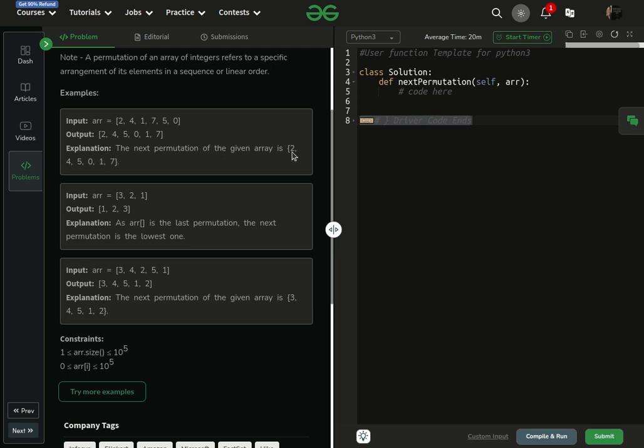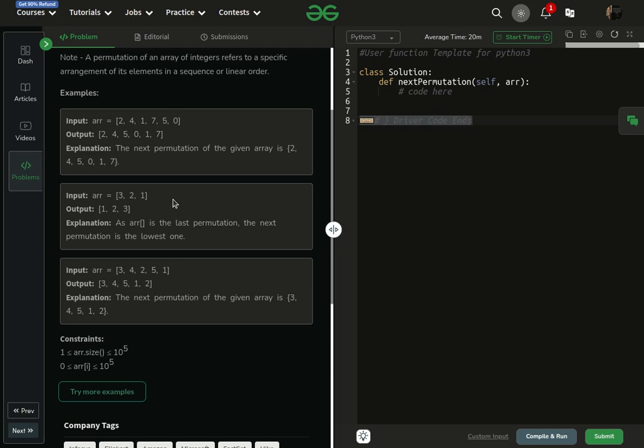We have another example, 3 2 1, and the next permutation will be 1 2 3, because this is in descending order, so the output is the lowest one, like 1 2 3. And we have another example, 3 4 2 5 1, and we will get the output 3 4 5 1 2.